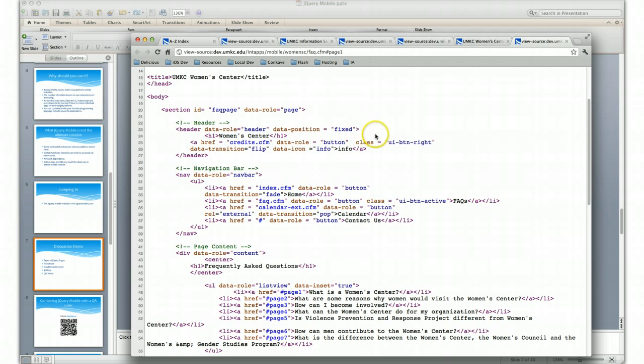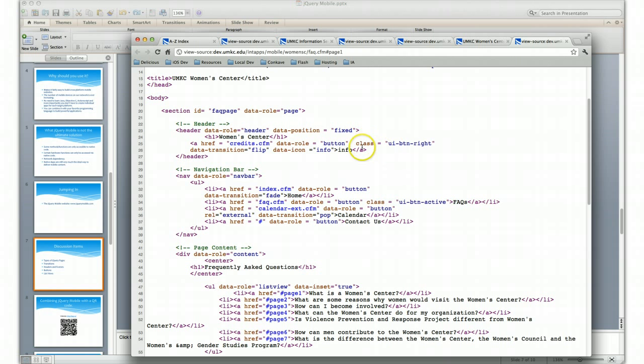The reason we do this is because within jQuery Mobile, typically the buttons will appear on the left hand side, so within this header value. So if we don't set this option of ui-btn-right, our info button would be on the left. I wanted it to be on the right, so I've set this particular attribute. I also set a data-transition attribute, and I set it to flip. So this is what allows me to click the info button and see that nice flipping transition occurring, and the second page, which is credits.cfm, gets loaded into it.